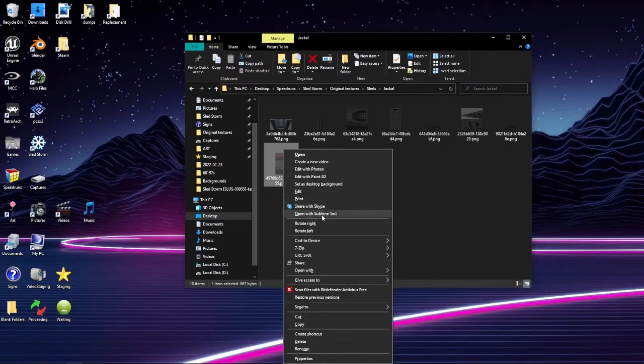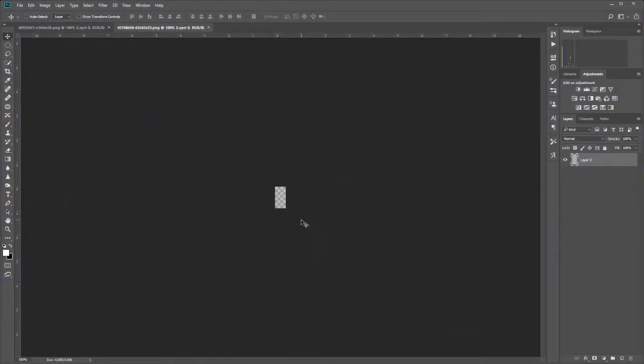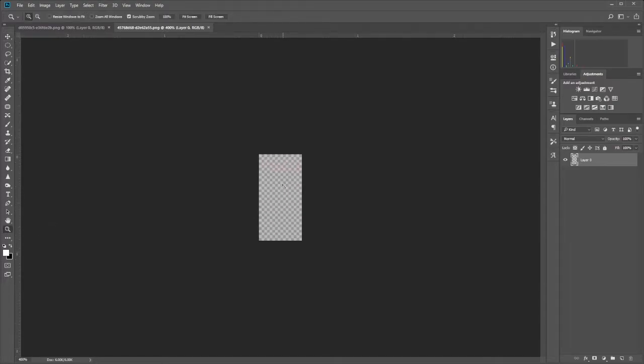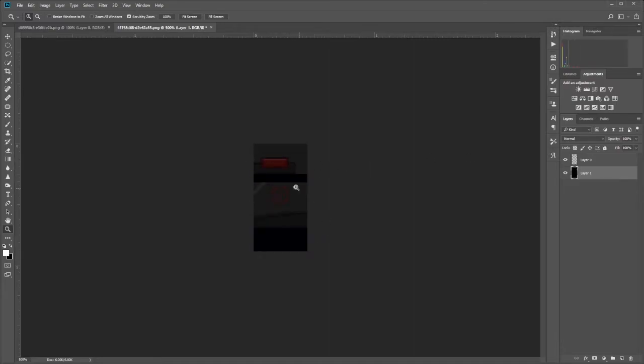So we'll open that in whatever editing software we choose to. For me, it's Photoshop. As you'll notice, you won't be able to see the texture. It looks like it's at a lower opacity. That's because the game actually has a base black that they apply to the sled and the characters in the game. So the texture itself, well, one of the textures has a lower opacity. So when you want to edit, you need to create a background layer and fill it with black to be able to see it as it would be in game.